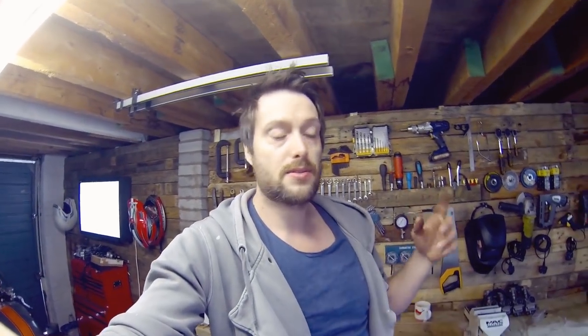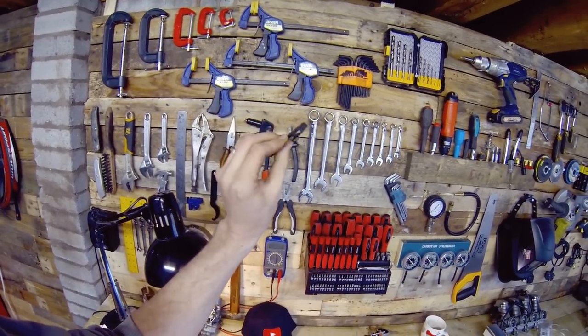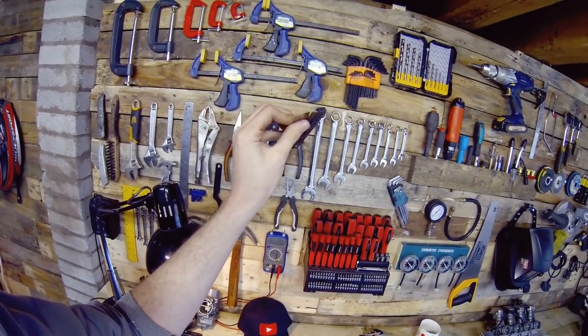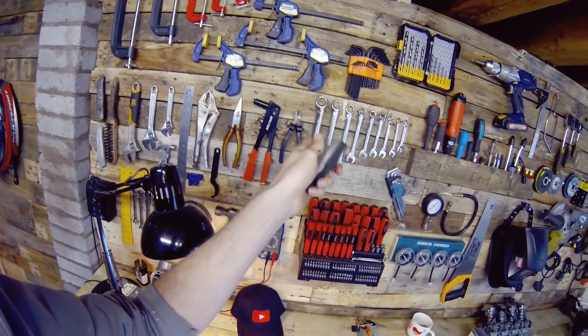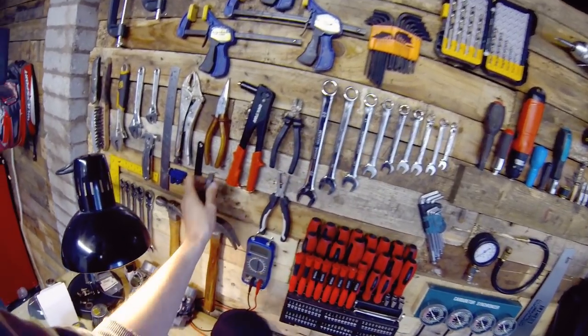So that's a quick rundown through all the tools I use. Oh — feeler gauge, I forgot about that. If you're going to be adjusting your points you're definitely going to need a feeler gauge — you need to know the gap between your points and all sorts. It's a small bit of kit but makes a world of difference in getting your bike running properly.